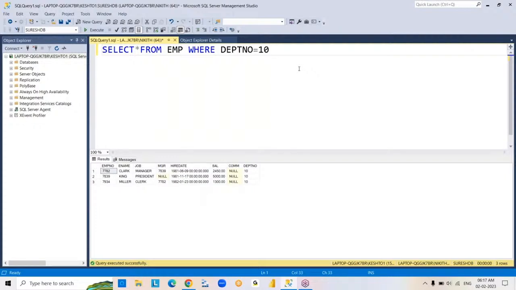Coming to data, rows, you are writing condition, where condition. So your writing condition means it retrieves only condition satisfied data.